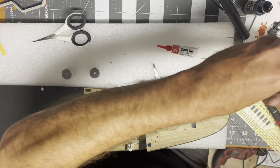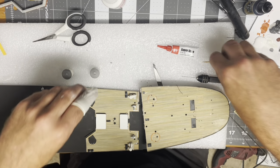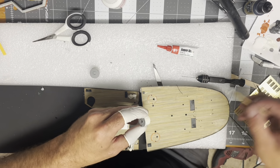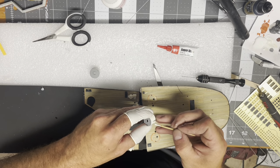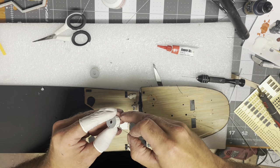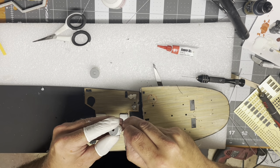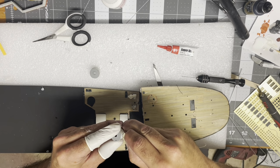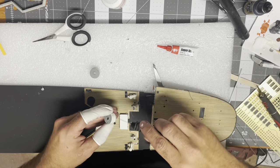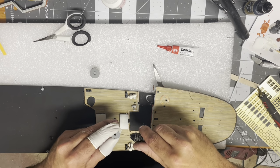Oh. Poured way too much. Okay, now what I'm going to do this time is cover that, then I'm going to pull my fiber optic into it, and canopy glue dries very clear. You know what? I wonder if I drilled that hole out big enough, because I re-drilled the one, but I guess I didn't the other. That might have been our whole problem.